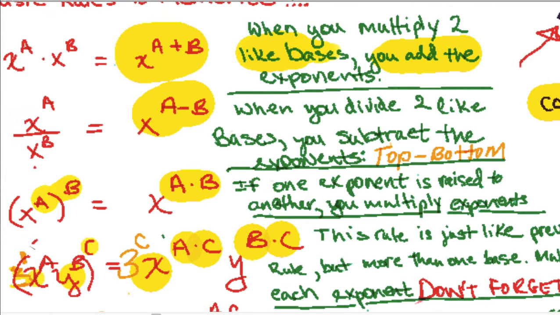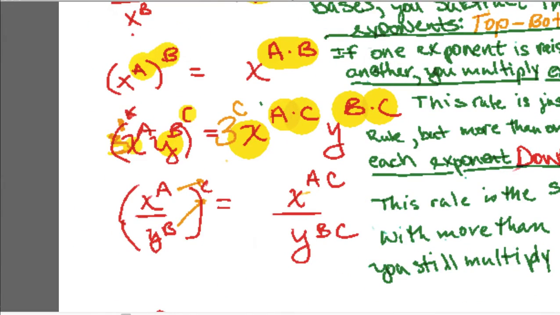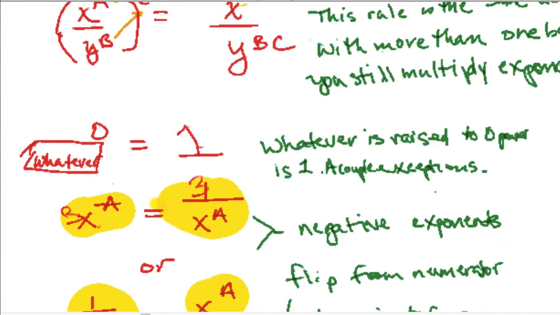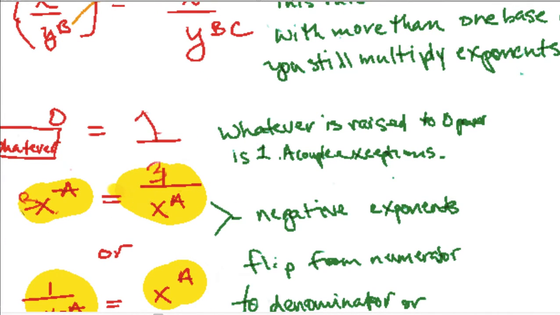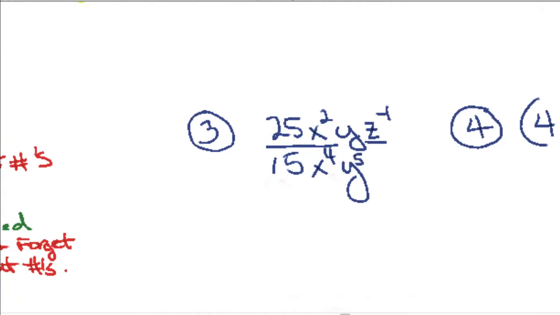Don't forget those numerical coefficients have an exponent of 1 understood to be there. Okay? If you've got the same scenario and they're divided, you still just multiply each exponent. Anything to the 0 power is 1. A negative exponent flops down to the bottom. And if there's a numerical coefficient like this 3 here, it would stay up in place of that 1. Here, let's just rewrite that, that looks sloppy. So that would be a 3 on top. And if the negative exponent is in the denominator, you flip it and move it to the numerator.